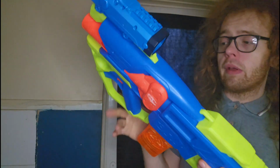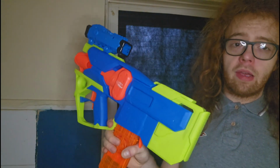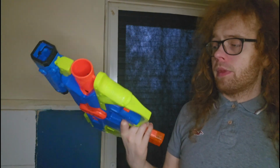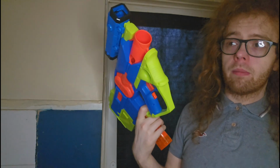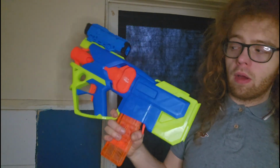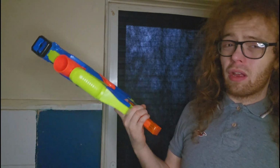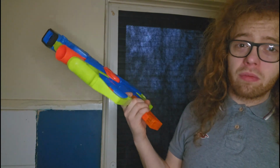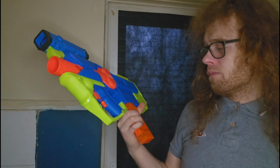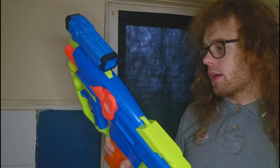All of these N series now are getting cheaper and cheaper. By the time you see this, you could probably pick this up for about $10. Is it worth it? I think so. Comparing it to standard stock flywheeler Nerf, rev time's a lot faster. It's shooting at like 90 feet per second as well, which you don't see usually. So that's a 25 FPS boost straight away.